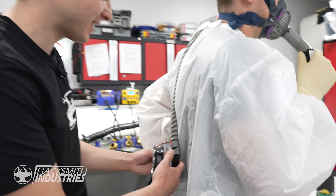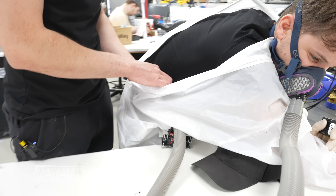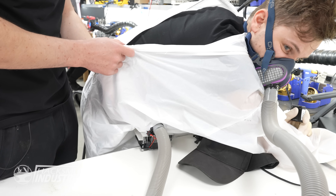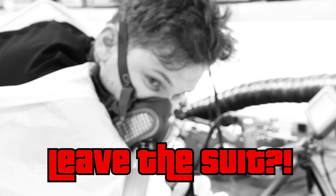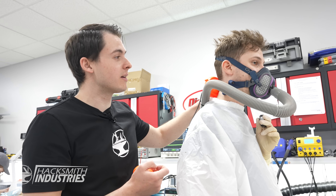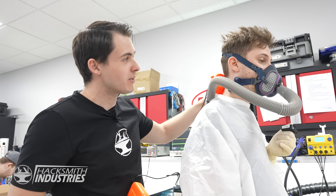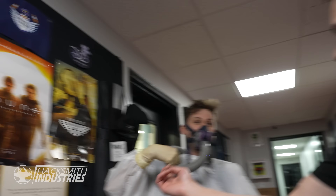People sweat a lot from their palms, so we really want to make sure we're keeping that in the suit. It's getting nice and cold — I'm feeling the humidity start building up already. My palms are sweaty. Does the battery get hot? No, but if it does, you should leave the suit. So how am I supposed to drink this moisture? This is going to drip into the water bladder with a filter in-line, and you can just sip from it. Yeah, you look exactly the same.